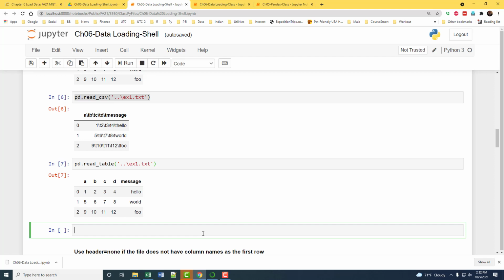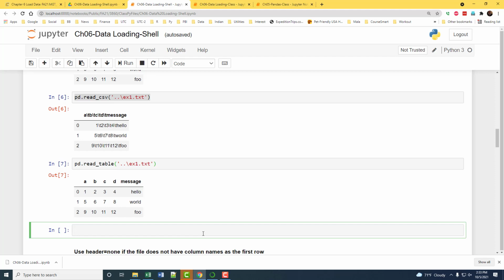And in some instances, you may have a CSV file where there are no column headers. It's just data starting right off. But both the CSV and table commands assume that the first row contains column names. So now if it's not column names, it just starts off with data, then you have to tell it that the first row is also data. And then you insert column names manually yourself.